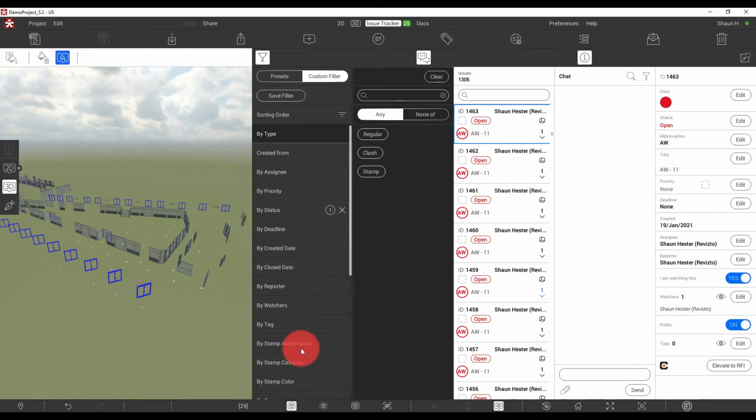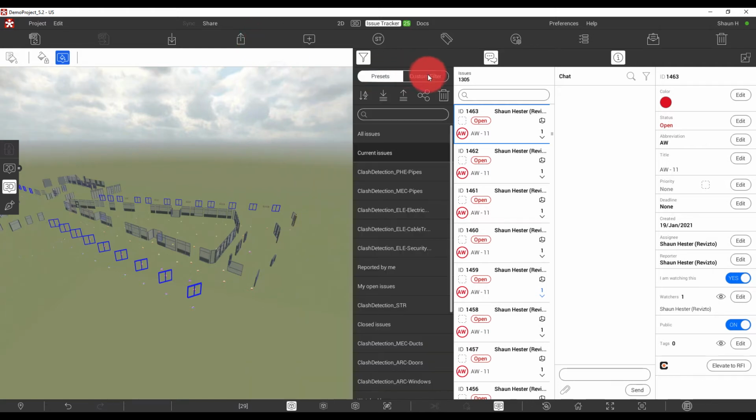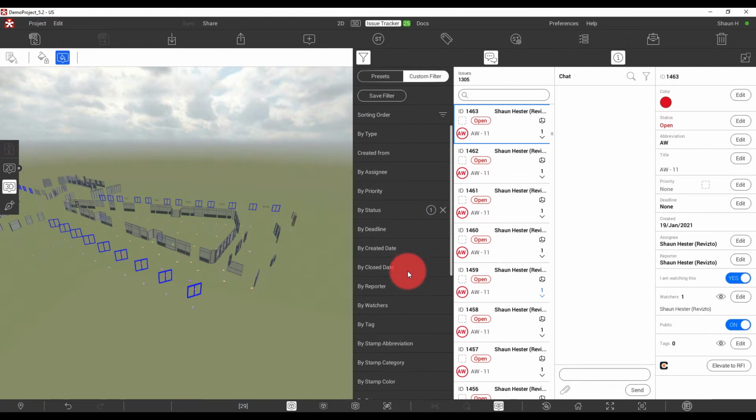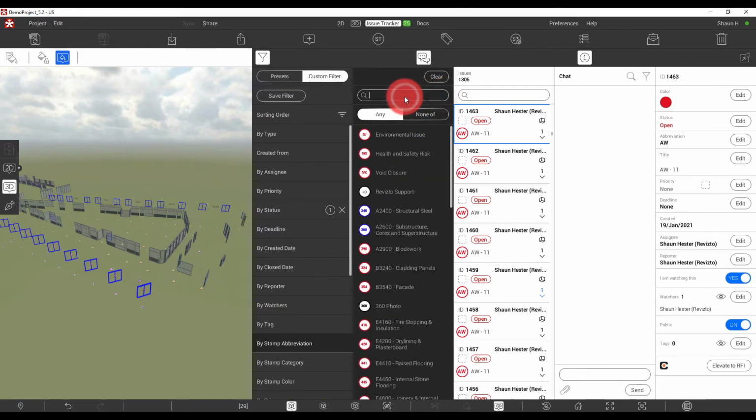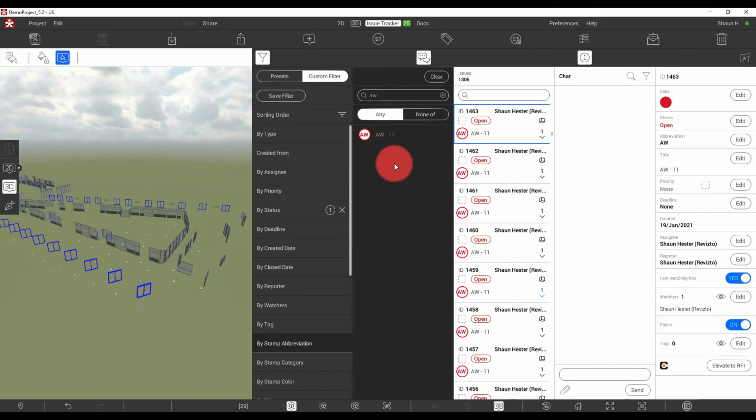Okay, so what we're going to do here is we're actually going to hit our custom filter. Okay, I'm going to click on my stamp abbreviations. I'm going to look for that AW. Here we have that AW11. And you can see now I'm sorting the information or filtering the information based upon this stamp abbreviation.